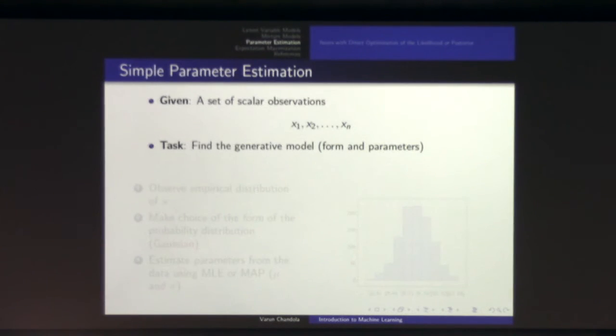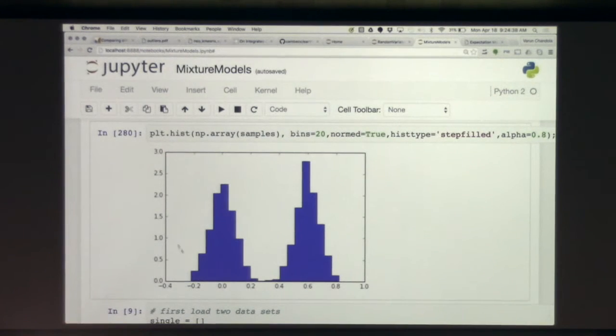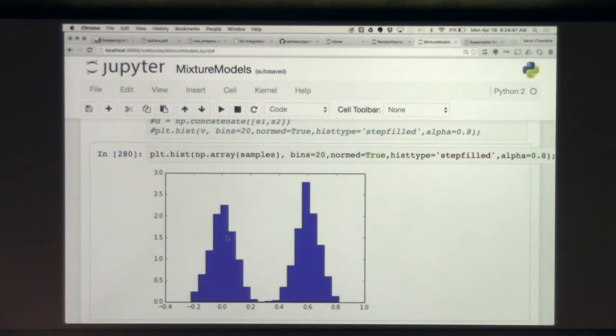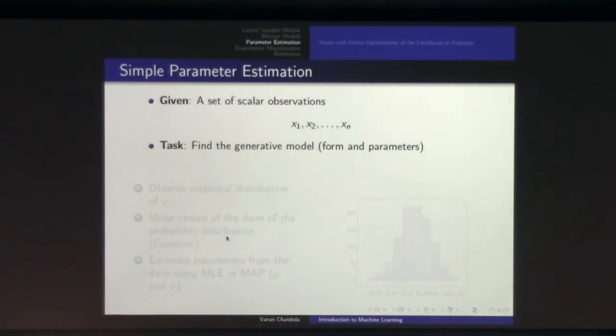All right, so now let us see how to learn these parameters, right? I kind of showed this demo to you. Here we went in the generative way. We knew the parameters and we created the data. Now we want to go back. If we have the data, how do we learn the parameters? And that is what machine learning is, right? We always go from the training data and go back. So this is what is given to us, right? We have been given some data points, and right now I'm assuming that they are one-dimensional data points, which means they have only one value, but later we can generalize it to vectors as well.